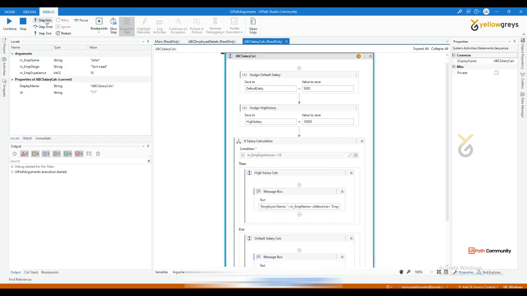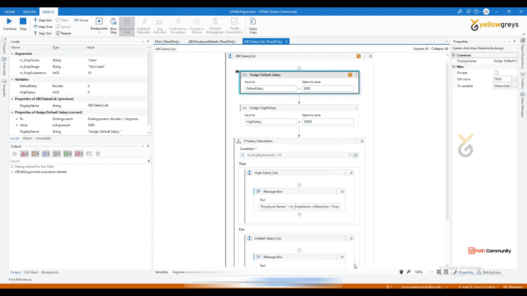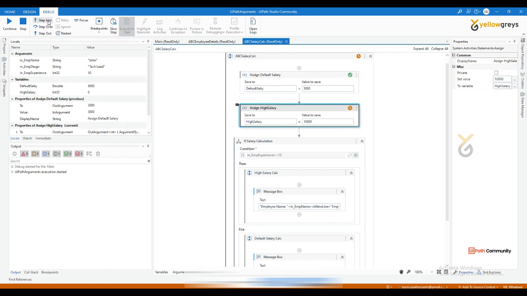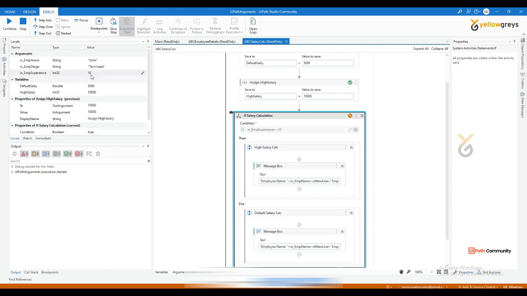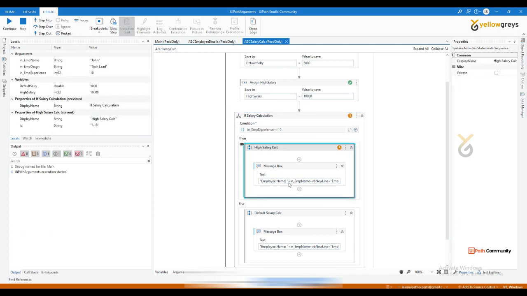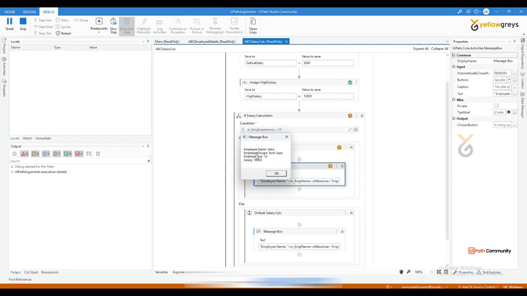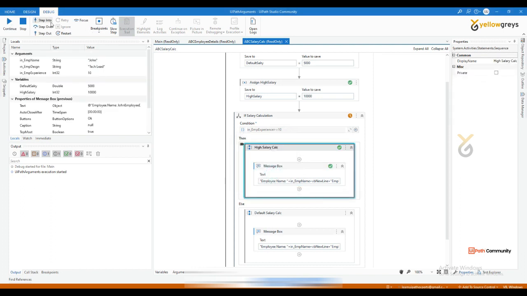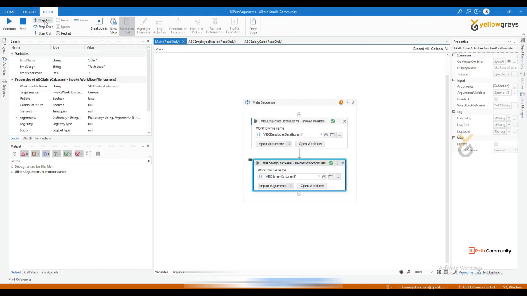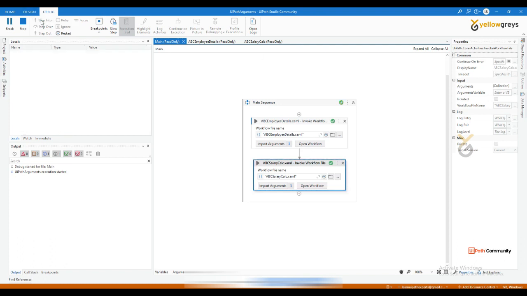Go here and just step into. Here the default salary, which is available in this workflow only, is stored, and the high salary is stored. And now you see the employee experience is 10. Then we have given the condition greater than or equal to 10. Then step into, then it's going to this workflow, then step into, then see the employee name is John, the employee designation is tech lead, the employee experience is 10 and the salary is 10,000. Now step into, now everything is executed, it came to the main page, and that's it.